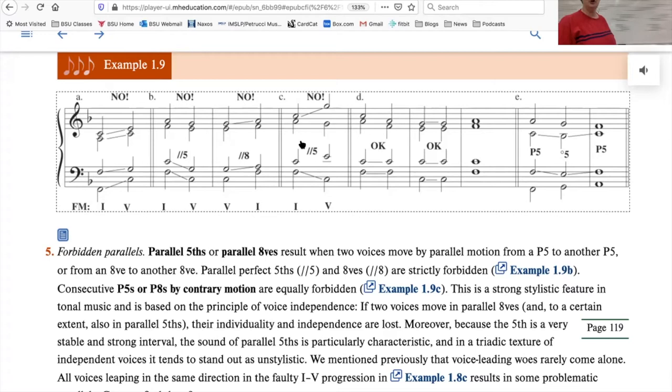Now, letter C looks like it wouldn't be a case of parallel fifths, but Roy Frankely and many other theory books use the curious term parallel fifths by contrary motion. I'll probably just call these contrary fifths, but this is just as bad as actual parallel fifths. The bass and the soprano are a fifth apart, or a twelfth apart, F up to C. Then when we move to this chord, the bass and the soprano are again a fifth apart, or in this case a fifth plus two octaves. So that's as if the bass were going up to a C and the soprano were going from a C up to a G. It still is basically parallel perfect fifths. Those are things that you want to avoid.